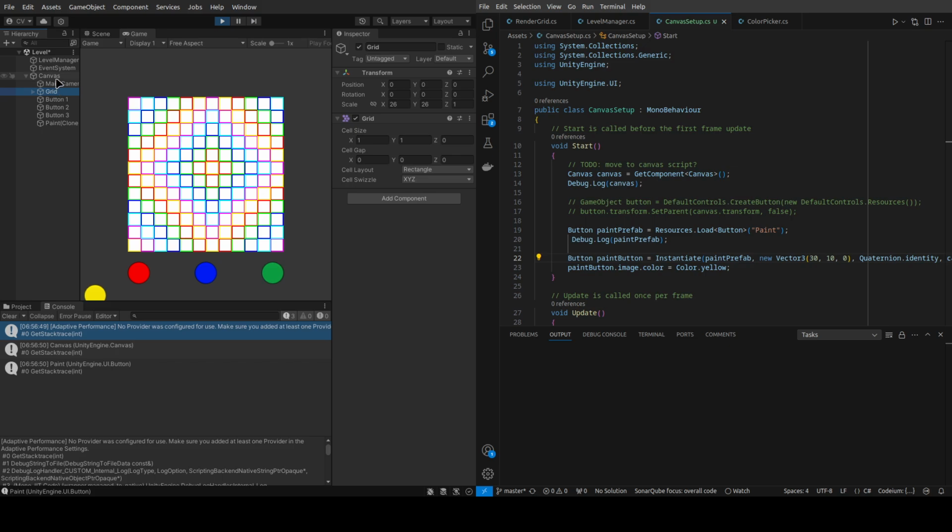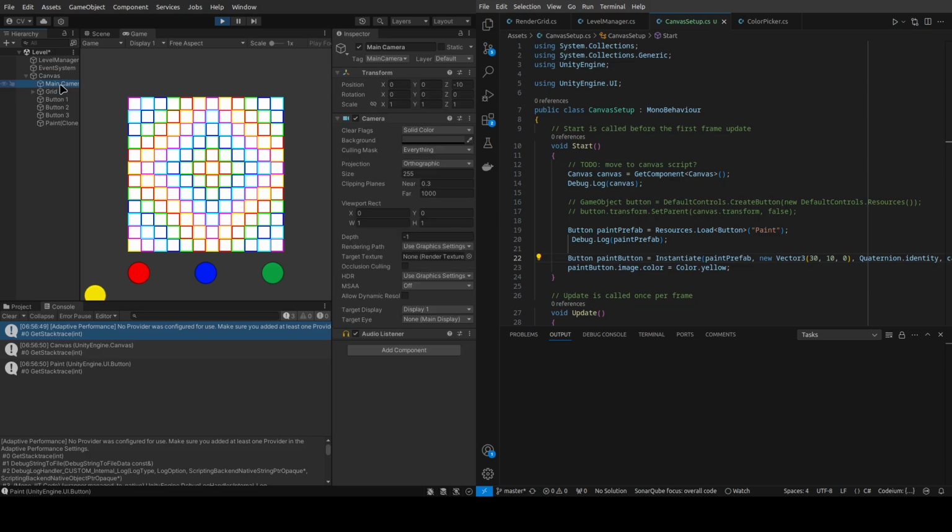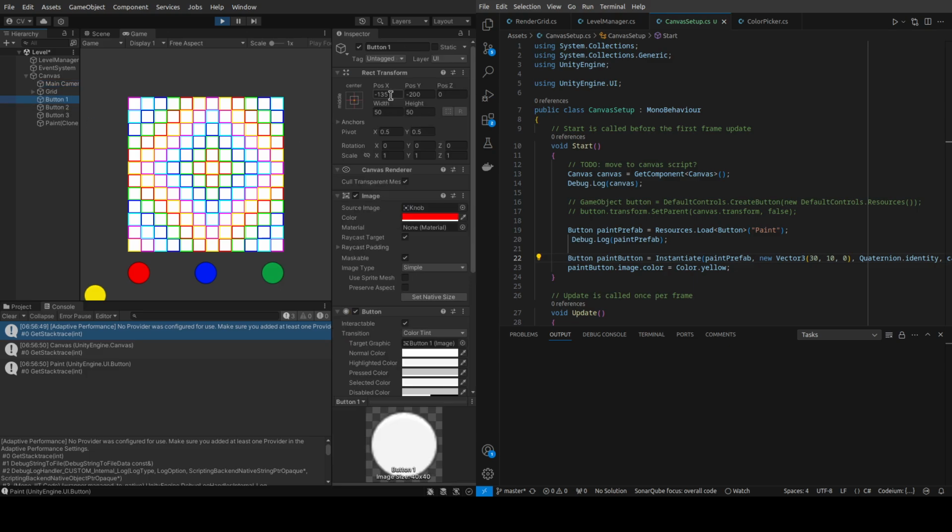I guess I could try to figure it out, but not really. Reference pixels per 100. I've no idea what it means. This button also says it's minus minus, which is not correct because this now also says it's at minus minus.